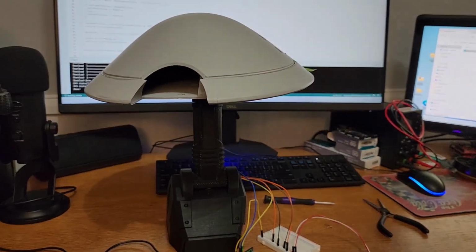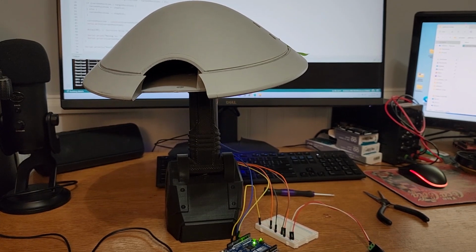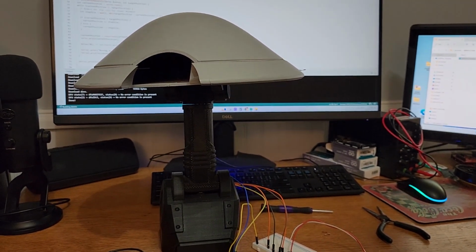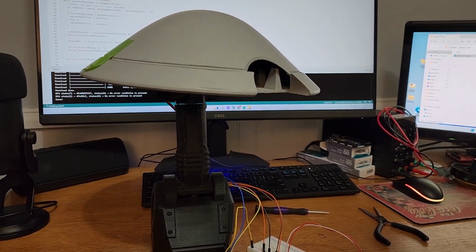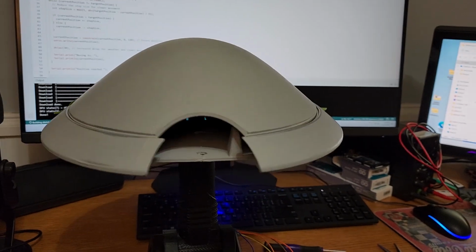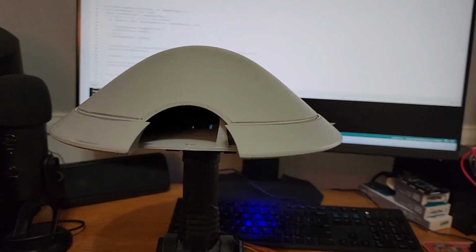In this video, I'll show you my progress in bringing a 3D printed Pit Droid to life with Arduino. Well, I wanted to show you guys what I've been doing for the past couple of weeks. This is not my Pit Droid. This was sent to me, and I was asked if I could put some movement into the head, or make the head move. So I thought, oh, that'd be great. Sounds like a good project.